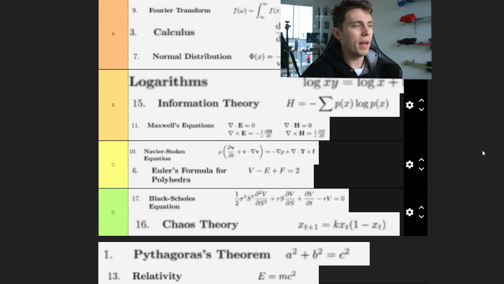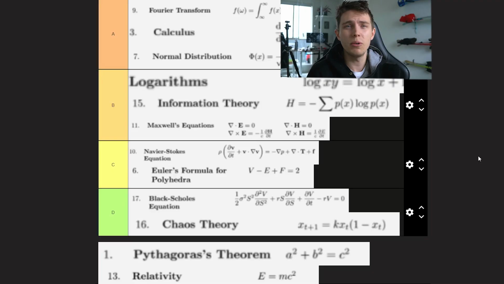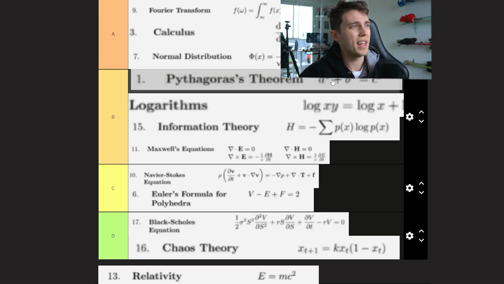I think that's fair. Pythagoras' Theorem, a squared plus b squared equals c squared. We all know this one. We were taught it back in years ago. This helps describe that the closest route between two points is a straight line. And I think that is just super applicable in like route navigation. This is widely used just by probably me on a daily basis. If I'm trying to get between two places, I want to take the fastest route there. Even though it's used in proofs primarily, I think this one is also really important. I'm gonna put this in the highest B.